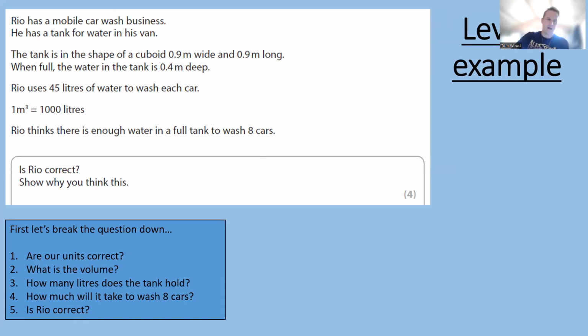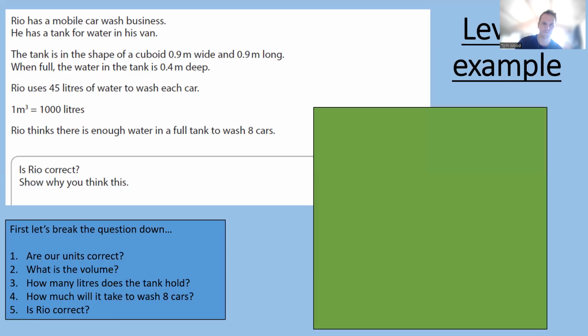Okay. So we often tend to find this final bit, and when it's talking about someone, it says, Rio thinks this. Is Rio correct? It doesn't really matter what Rio thinks, in all fairness. We're going to go through and solve it. But the fact that we get to comment at the end and say yes or no, he is or he isn't, is actually going to get us 1 extra mark. So it's quite a nice little addition there in the question.